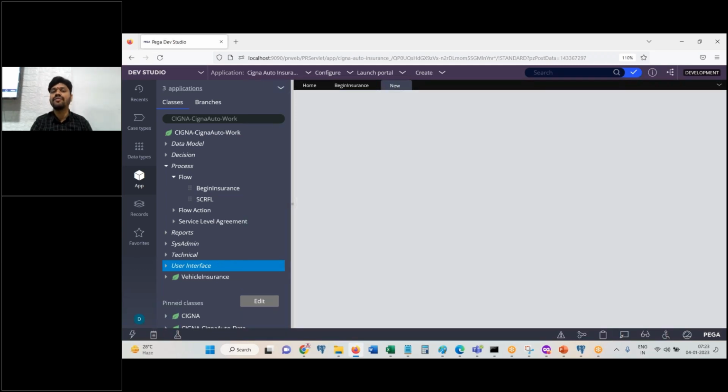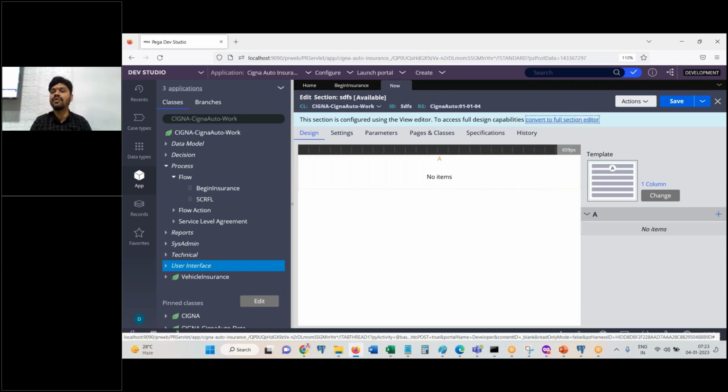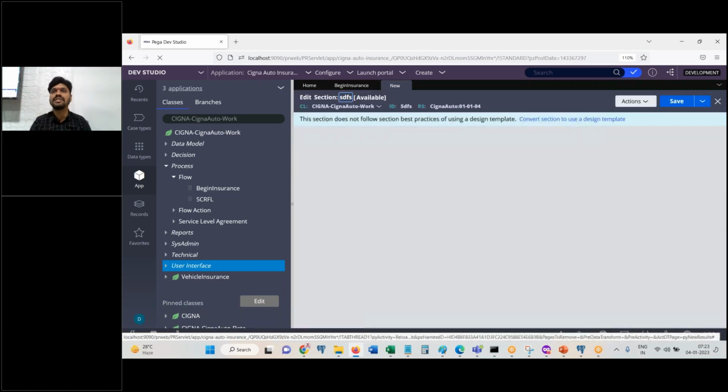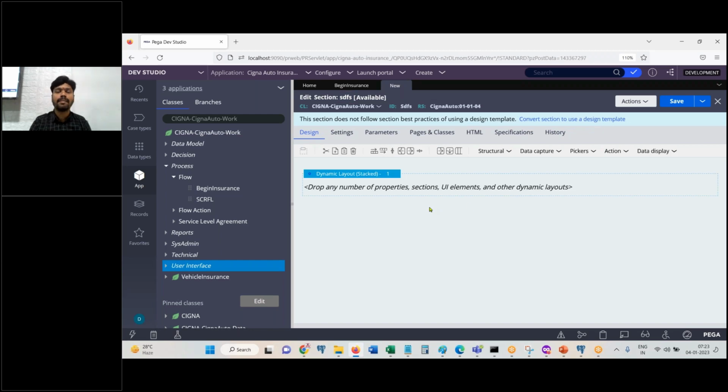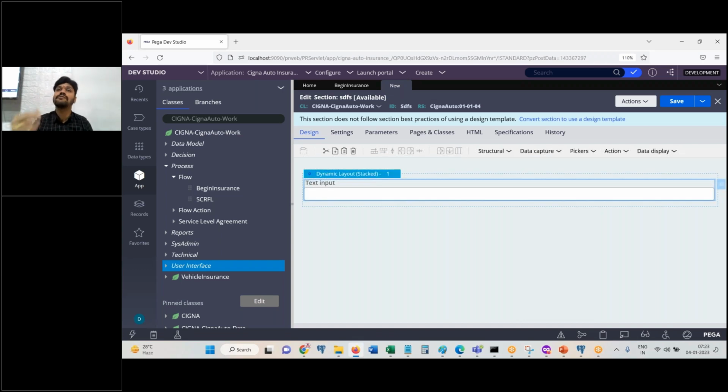Generally, if I want to design a user interface, I need to write HTML coding, JavaScript, or some CSS for styling options. But PEGA provides a form-based programming model. What is meant by form-based? Form means user interface. Anything that you do in PRPC is a UI-based environment, graphical user interface based.